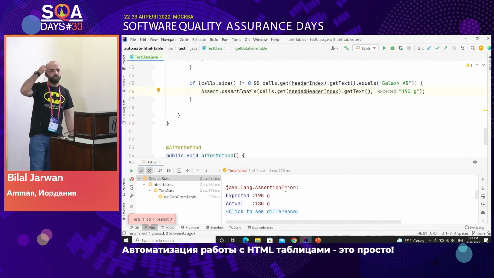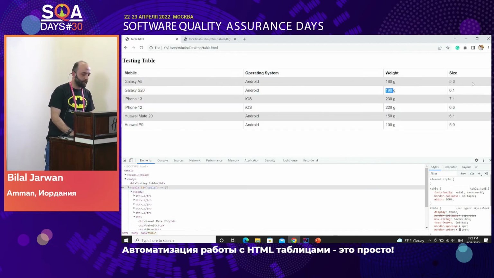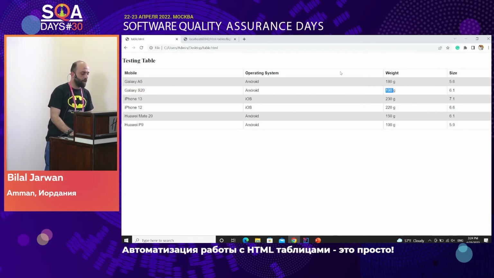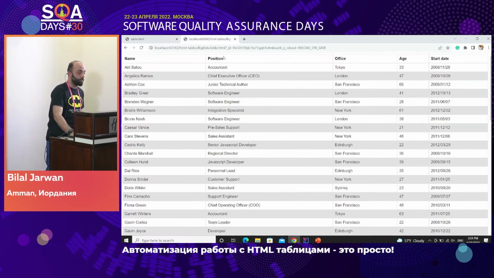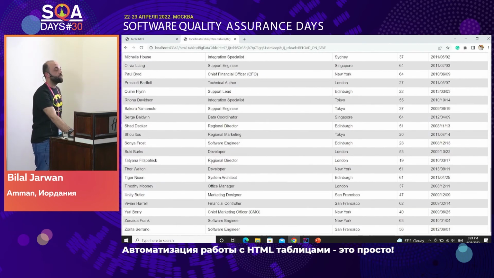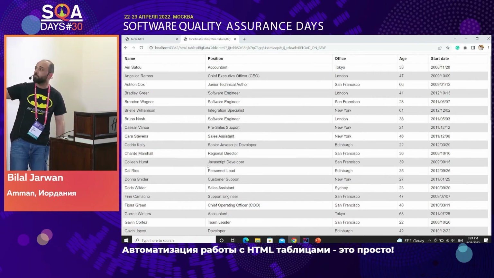Okay, what if we're thinking about data more than this data? Like in this example, we have 1, 2, 3, 4, 5, 6, 7 rows. And in this example, we have a lot of data. By using this table, you just need to check specific data.